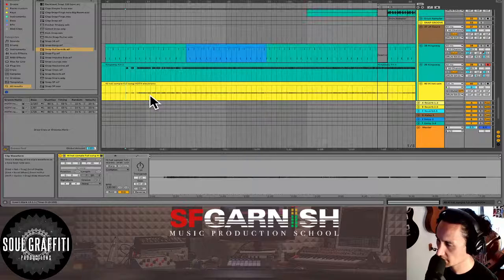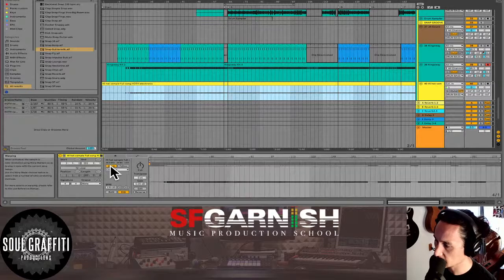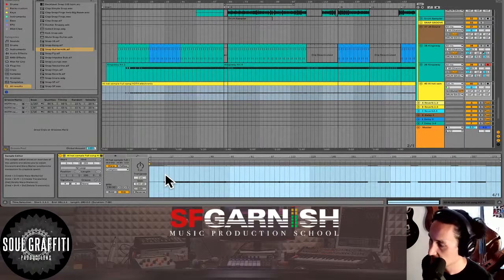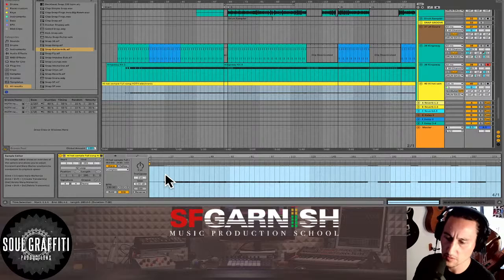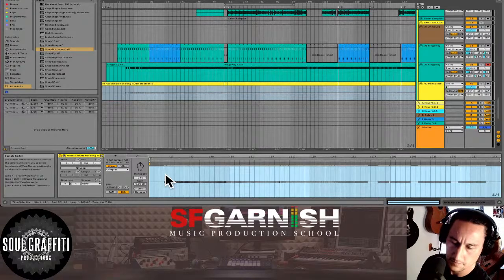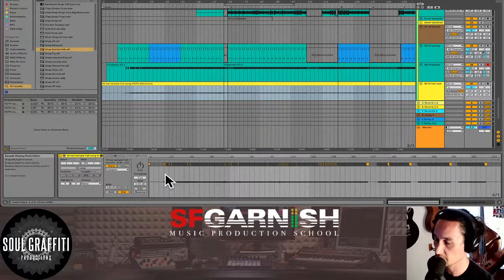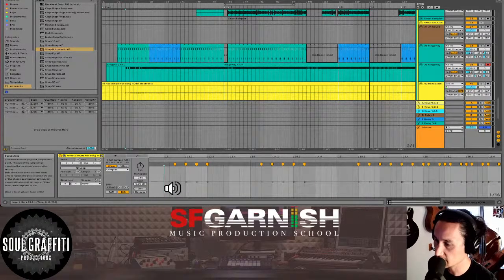Zooming in, same spot. Now, what I want to do here is bring this in and warp it, select all, and I want to quantize this, okay? And I'm going to hold down quantize, and I'm going to quantize it to the, let's see, let's do 16th note. Okay, so this is a demonstration of how quantize works and also how you may not want to use it. All right, so I just press quantize and it brings it in and quantizes to the 16th note.